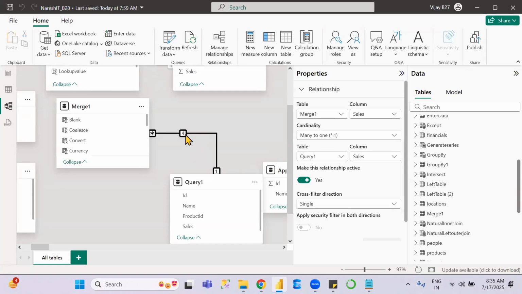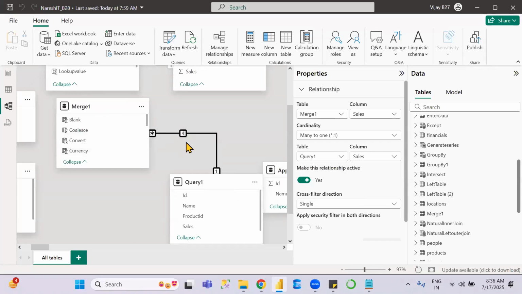See here, the direction is like this. That means it will go from query 1 to merge 1. Can I change this direction from merge 1 to query 1, the opposite direction? No. With the direction Power BI has provided, we can only continue. It goes from query 1 to merge 1.